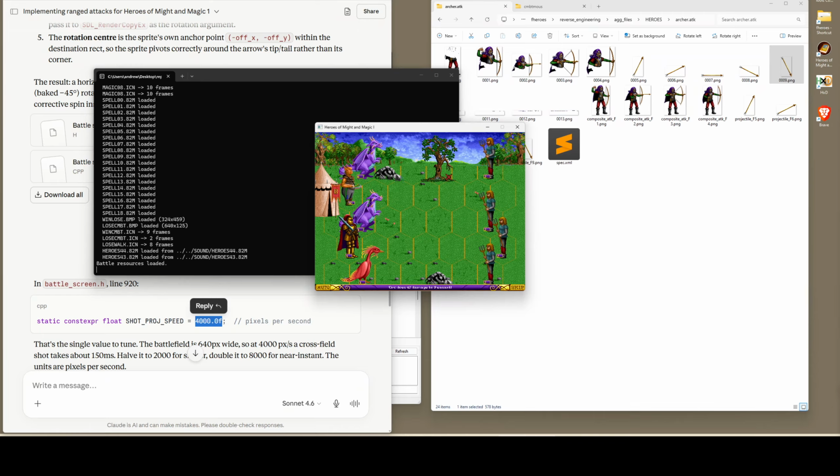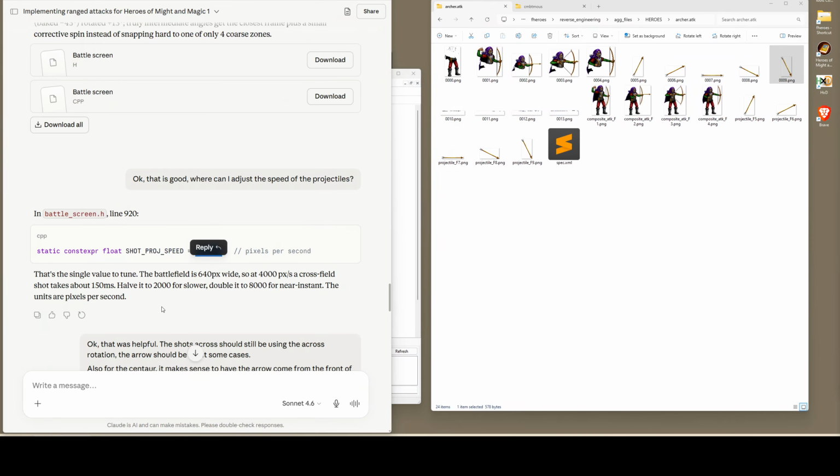Hey, that actually looks pretty good. All right. Shoot this guy lower. That also looks pretty good. Okay, that's actually pretty cool.